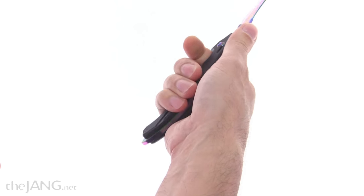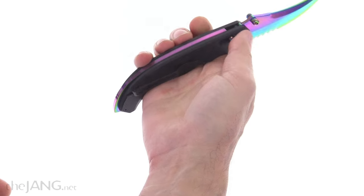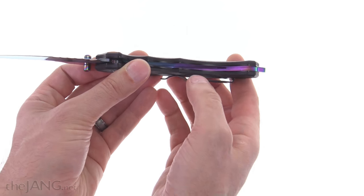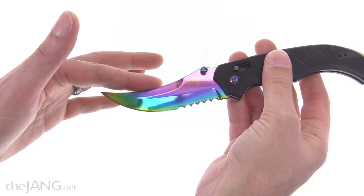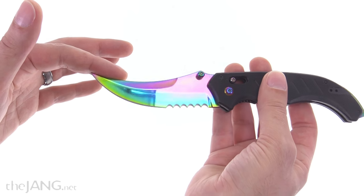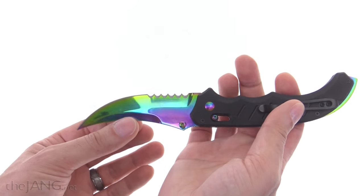The ergonomics are pretty good. I think that if I was even taller or larger, this would fit me even better. The back spacer here is anodized all the way through. What they do is they take a very, very fine layer of a titanium material and fuse it onto the blade and then do a little bit of heat treatment, and it creates this nice rainbow effect. So that's not paint or anything like that.